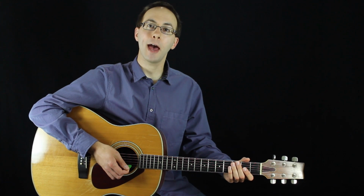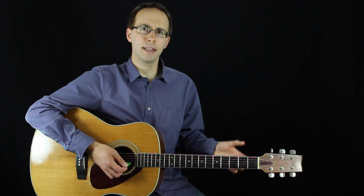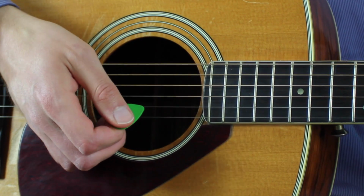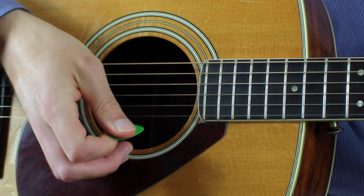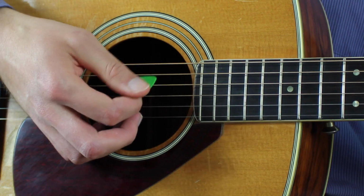Okay, so next up we have muted strums. So these basically sound like this. So they're a chuck sound. So basically what we're doing is we're muting the strings as we simultaneously strike the strings. So it gives a nice percussive sound like this.